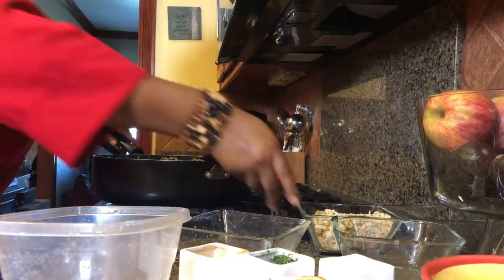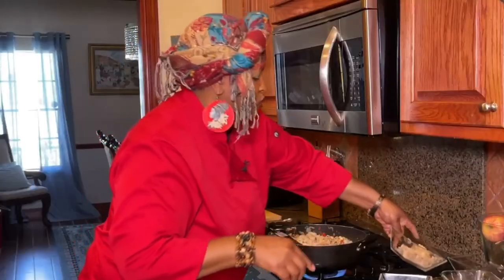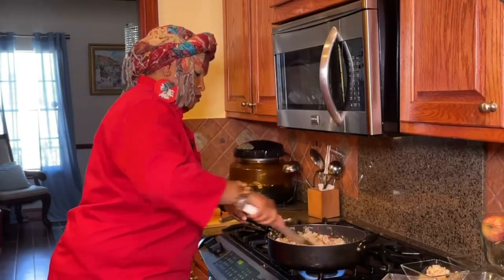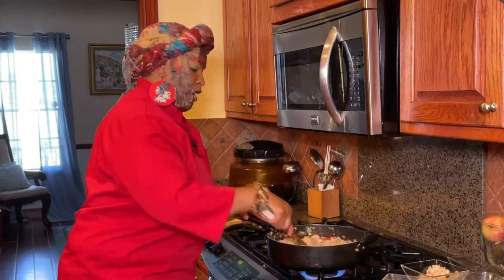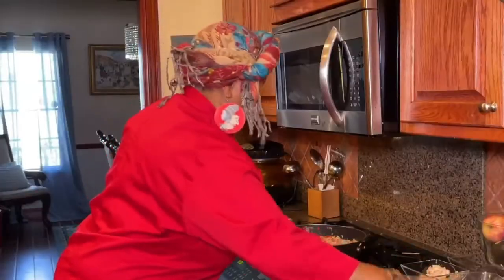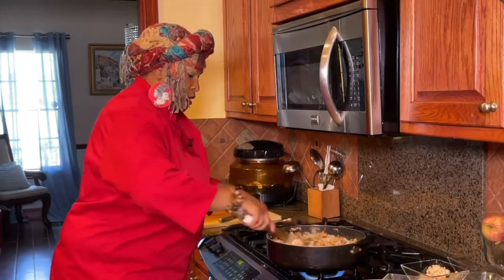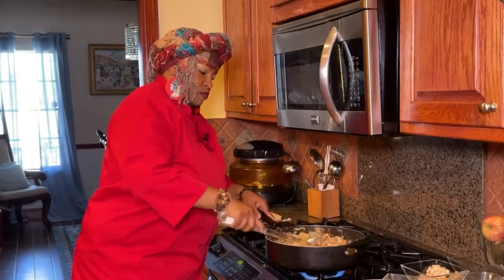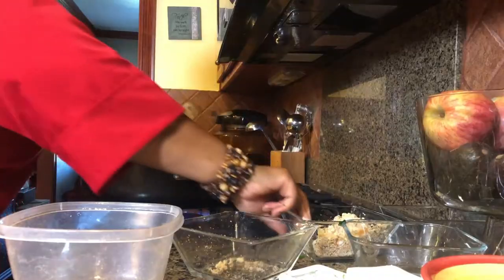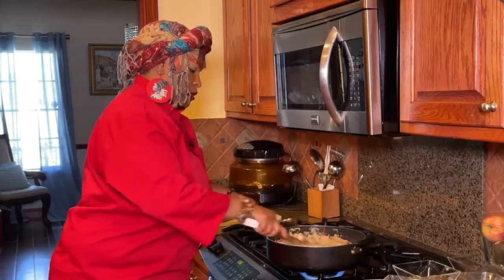Now that I added that stock, I need a little more breadcrumbs. I need some more — you want it to be thick, not too thick, not too loose. Now I'm going to add the rest of my seasonings. Everything's going in there now. My dry parsley looks great. Now everything's in there — now I can really get the business by meshing everything together. Everything's in the pot now. I can use a little more breadcrumbs, actually the entire bowl. We're going to use the rest of it — it's not going to hurt anything. Now I'm going to finish stirring this. When we come back, we're going to show you how to stuff them.